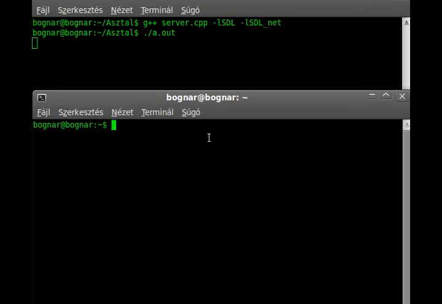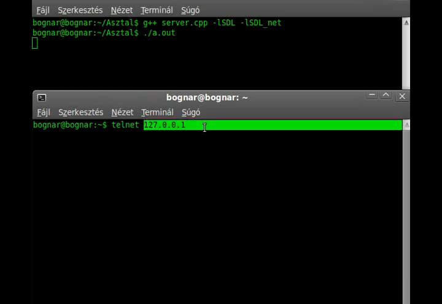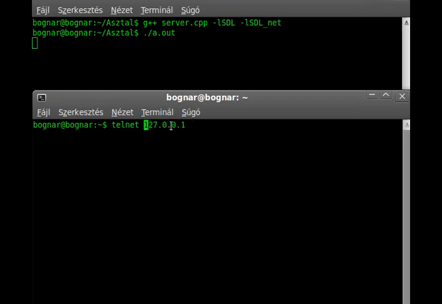To connect, write telnet. This works in Windows as well, so just run the cmd command line and you can type telnet, and I will use something called the loopback address. It is in every computer basically. This is not going out to the internet, but actually looping back to my own computer, 127.0.0.1. So it is my own computer.